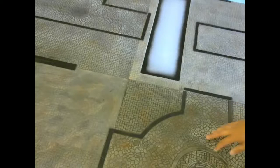If you're used to playing your weekly game and you play one system, let's say you're Warmachine Hordes players, you're going to leave this board up all the time and play on it all the time. That's not to say you can't do it with the Secret Weapon board, but with this board, because it stands everything up, and the way the clip system works, you want to leave it together. I don't know. Me being kind of a nomad, playing both in the store and at home, I would rather have the modularity. But if I am going to leave a board out, this is the one to do.